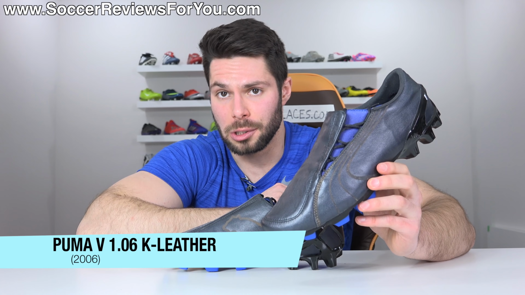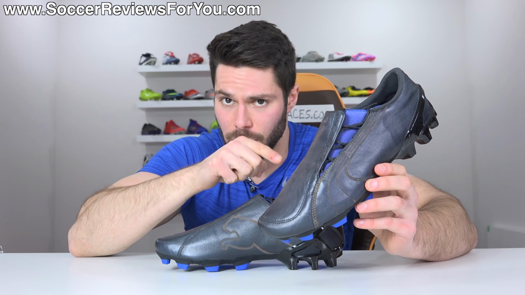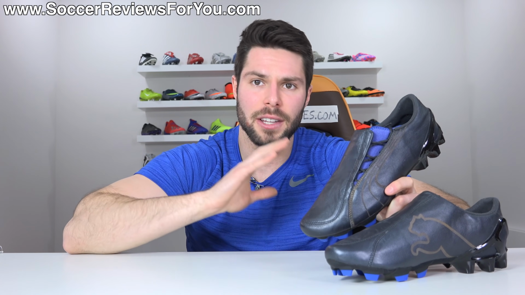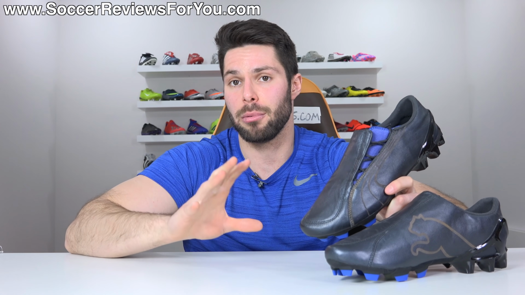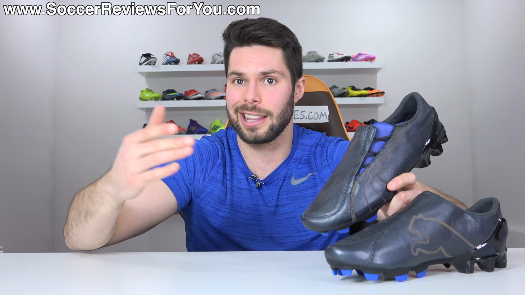Random boot number 3 also came in a lunchbox. This is the Puma V106, but not just the regular V106, the V106 with the kangaroo leather upper. Now, going back 13 years to 2006, we have to consider what the football boot landscape was like, and at that point in time, kangaroo leather boots were still the thing to have.